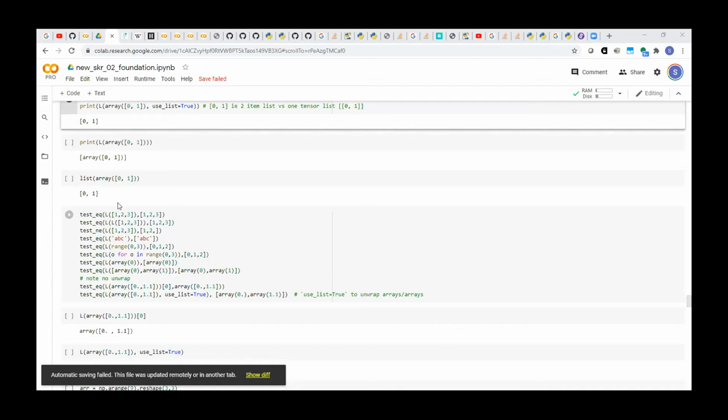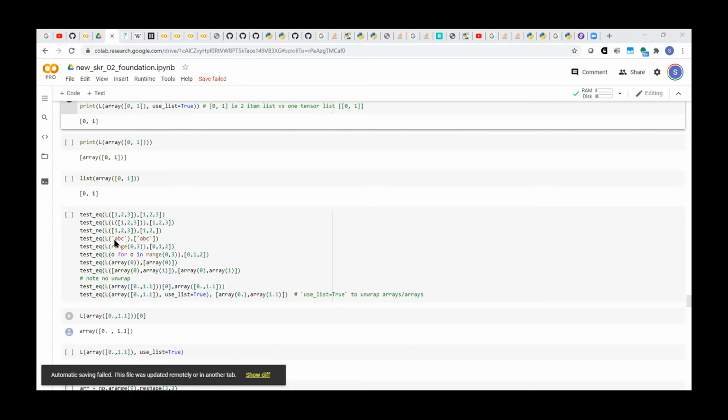Okay, so these were things where we were trying to determine the difference, and this is where it shows how it handles a string, individual elements, and an L of L. Let's take it element by element. Here you can see that L of 1, 2, 3 is just the list 1, 2, 3, to be precise. And L of 1, 2, 3 is again just 1, 2, 3. It's just the list, as I've been saying. And then L of 1, 2, 3 should not be equal to this. When a string is passed, because it's listified, you see that it retains it as a string. Whereas if it were a list, it would have split it into A, B, and C. It would have again unwrapped the string, whereas an L doesn't unwrap it.